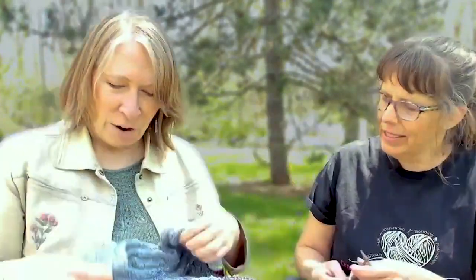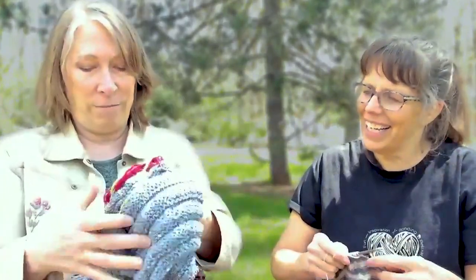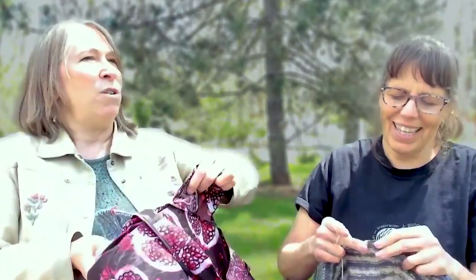That's cute. Yeah, so I am enjoying it, and it's going pretty fast because it's like a 3/2 rib with some garter sections in between. It's a really fun pattern. So I really have no idea why I stopped doing it. Let's see, 11 years ago, my kids would have been 15 and 18, maybe it was like college or something like that. It got put away, yeah, and I just never got back to it. So I have enjoyed getting it out again. So a UFO, it was hibernating on my projects page, and now it's back awake.